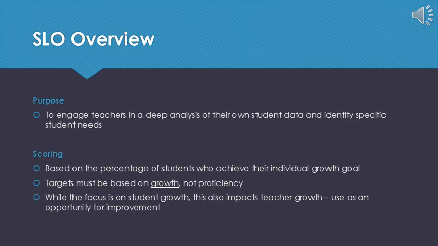It is important to note that the targets must be based on growth, not on proficiency. This process does focus on student growth, but it also impacts teacher growth, and this should be seen as an opportunity to help develop teachers' professional practice in order to achieve better student outcomes.